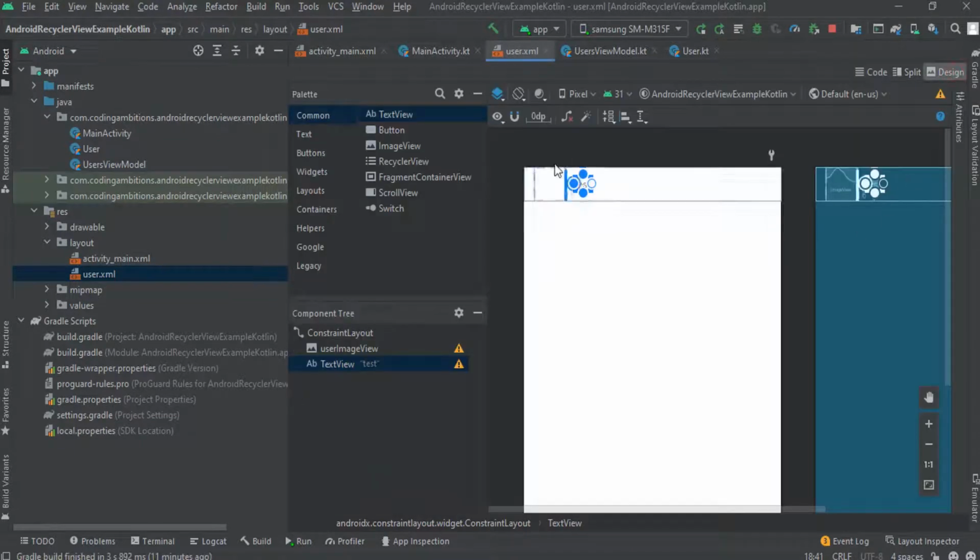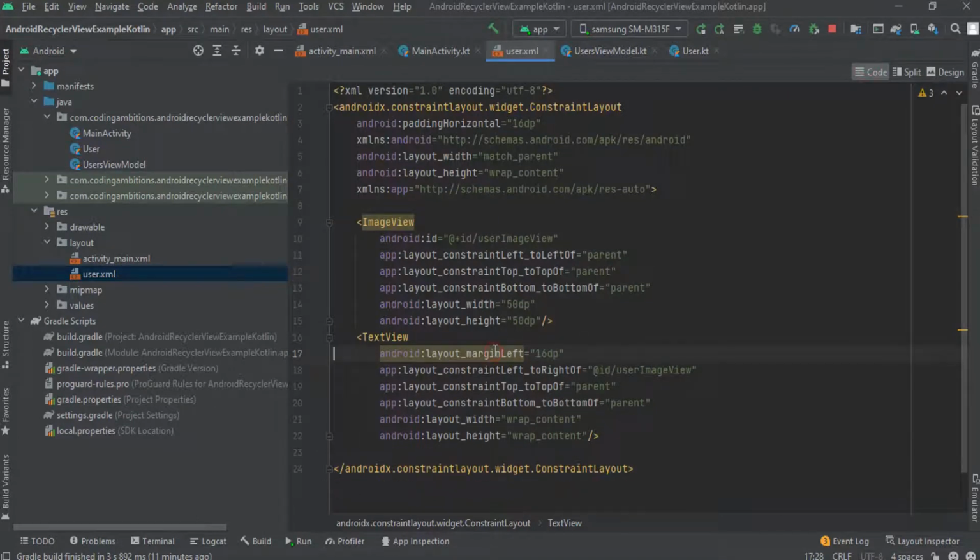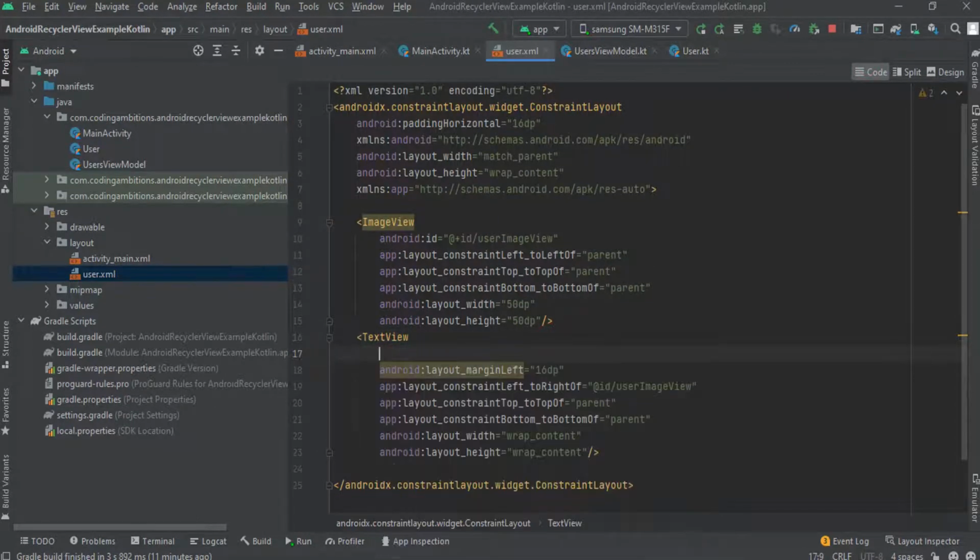This margin will not work, so let's remove this and give it an ID, user name text view.